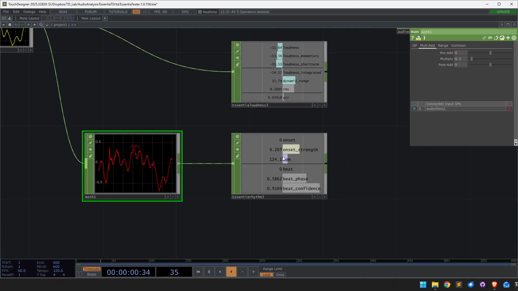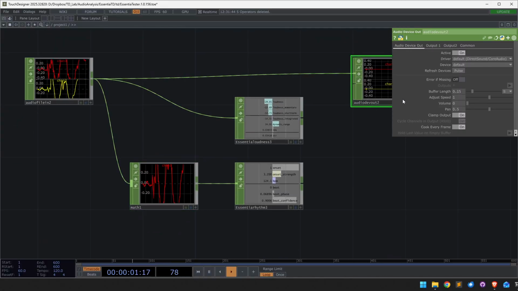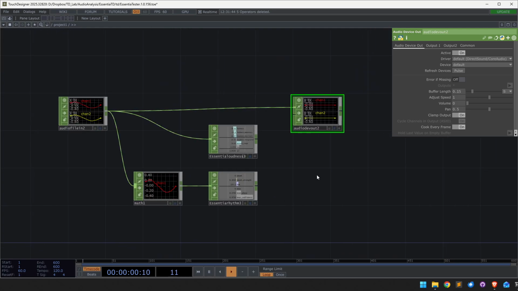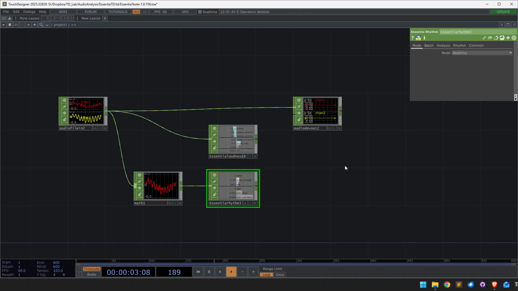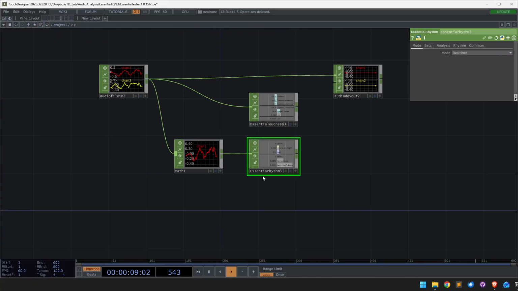Okay, so now you can see that what this operator is doing is giving you the onsets. So that means when something is basically triggering, then you have the strength of the onset, the BPM estimation of this track, and then you have a beat pulse, the beat phase, and a confidence as well. And here you can see how accurate this is. So we are going to turn it on. So it's pretty accurate for this track. There's many other things you can do here that I encourage you to check out, but by default it will work out of the box pretty well with most tracks that have noticeable rhythm, of course.